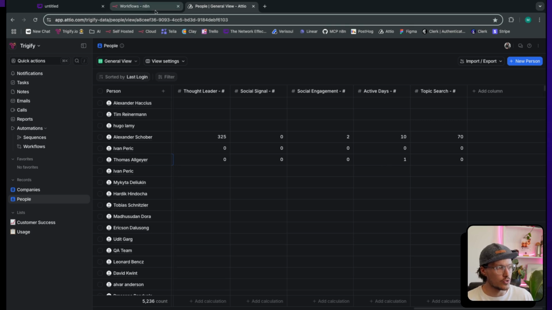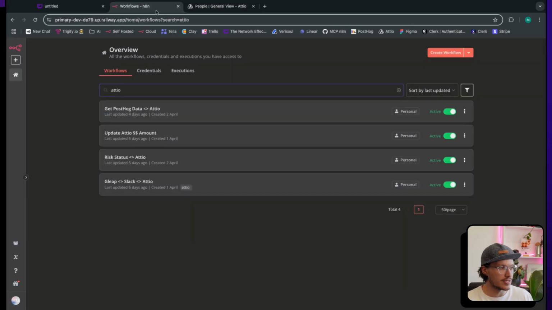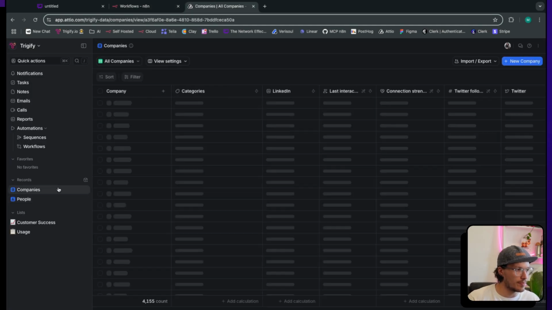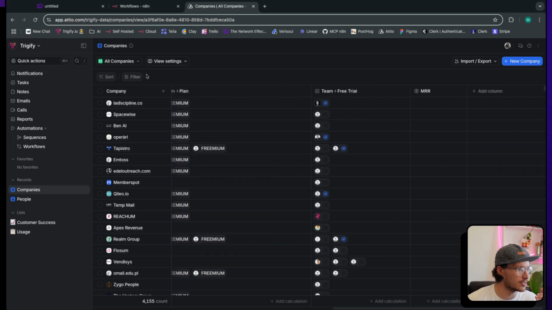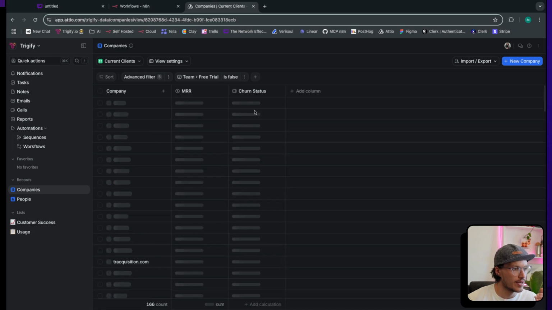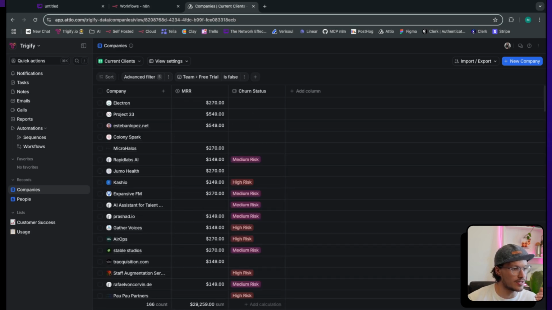But what it's also doing is I am starting to understand things such as risk status. So here, when we look at our company overview, I have a section called churn status. If I go to here, you can then start to see if there are any clients that are either a medium, low, or high risk to churn or no risk at all. And that is coming from usage data. So what I'm looking at is how active they are, and if they are active or not, then it updates this churn status automatically for me every few days.